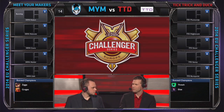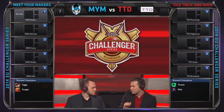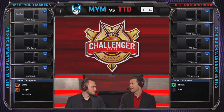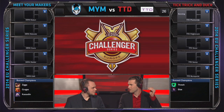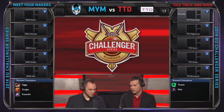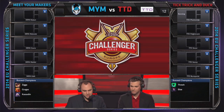I think they have a pretty high priority on those 2, especially since this bottom lane, you know, these guys are barely into Diamond 1. Yeah. They got kicked out a couple times. I think they did just get back in. D1 0 LP. But they want that guy on his comfort champion because, you know, that's not really high on the solo queue. A lot of the Challenger teams have guys that are up in Challenger on solo queue as well, which basically shows that you have a lot of individual strong mechanics and individual skills. Yeah. These guys are more team-based, consistent over the long run, especially. So TTD, see what they can do.